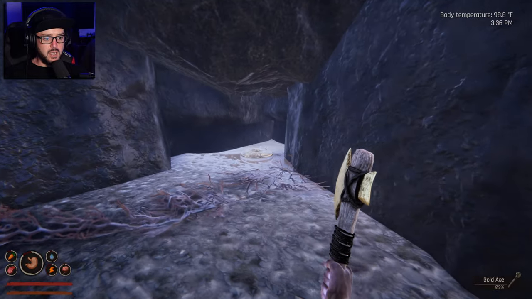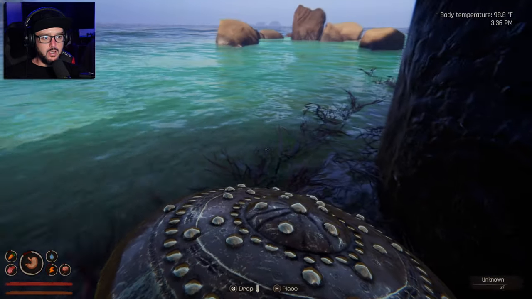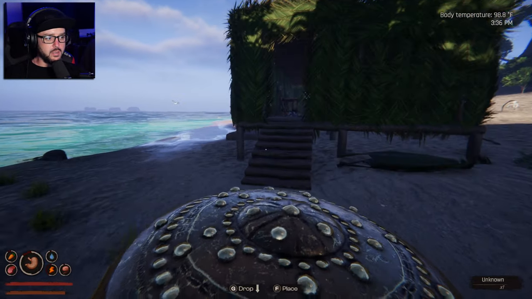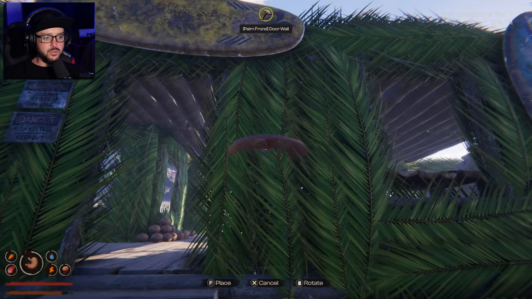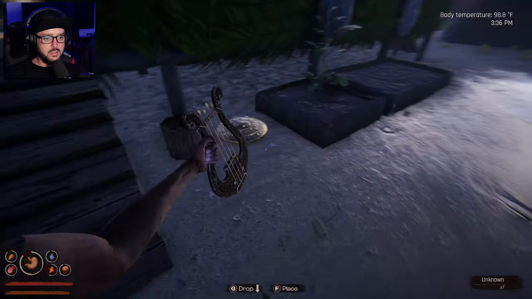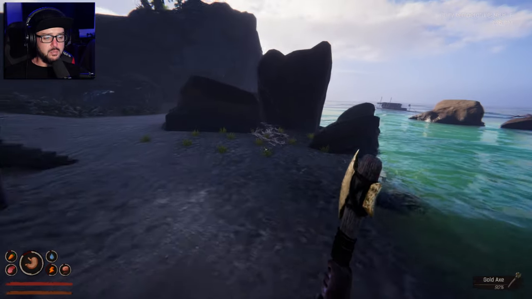Oh, it's not a cave, but it's a bronze shield. Nice. Let's put this back at the base real quick. That legit looked like a cave from the water there. Sweet. Can we actually place this on? No, we can't. Okay. Put that right there. We've got this back here as well that we stole from the other island. We'll just put this right here next to it. We'll just collect all that loot. Okay, let's get back to it.